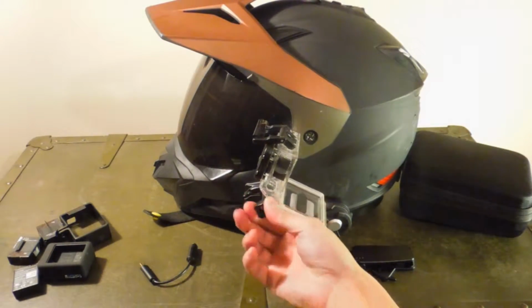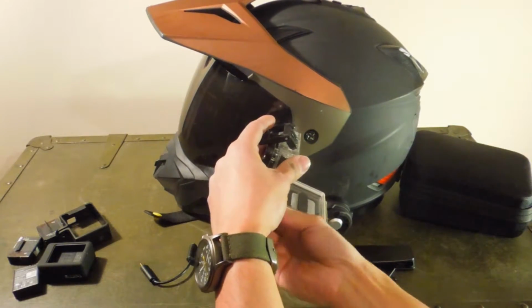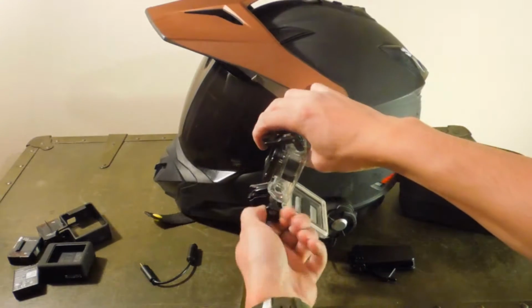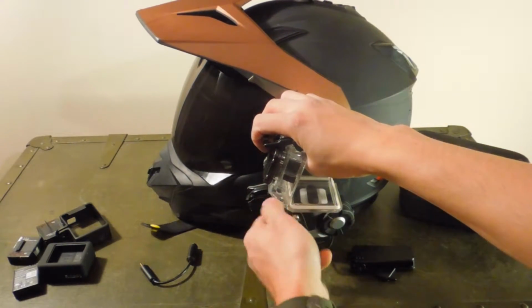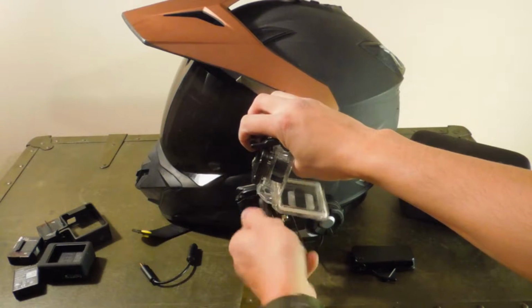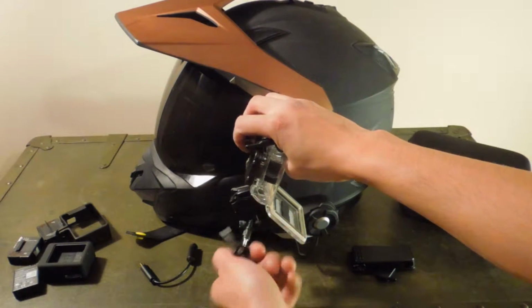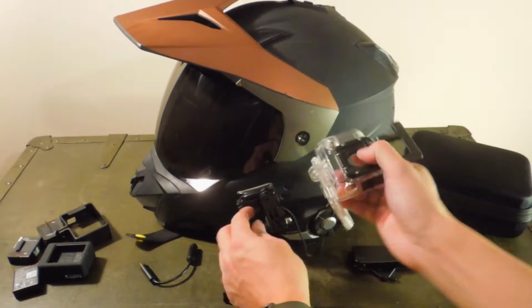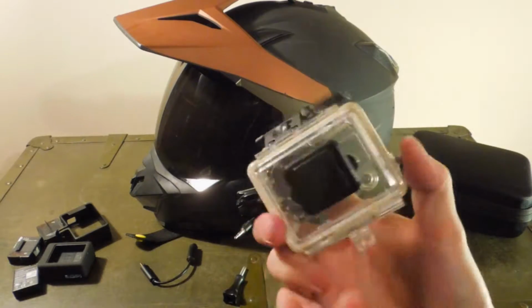Let me go ahead and pull off the waterproof housing there so we can just dissect it. This waterproof housing did not fit onto my helmet, my G-Max GM11, without modification to the Wi-Fi button, which was really a pain in the butt to deal with. But I had already drilled a hole in it, so why not just modify the button as well.